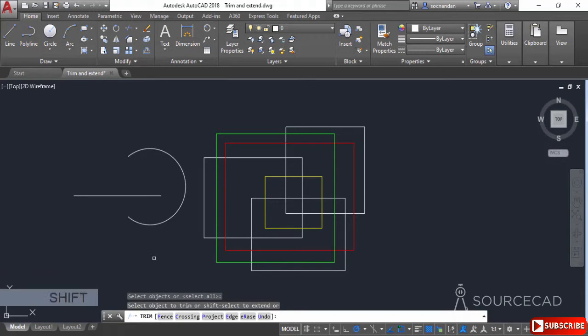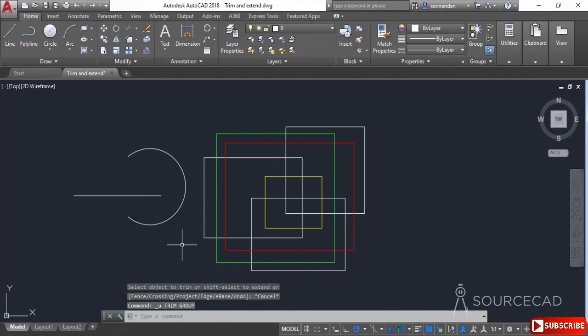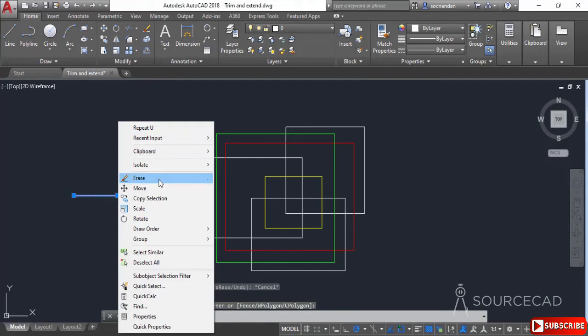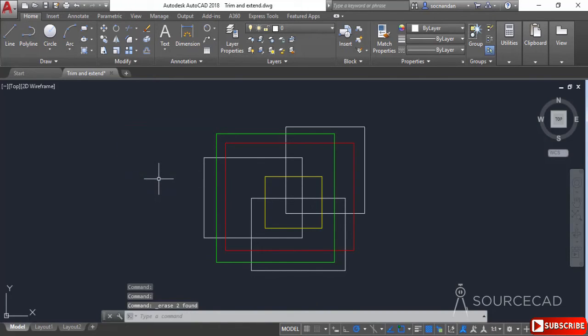and now I'll simply press and hold my shift key. So pressing and holding the shift key will change the command to its next counterpart. And now I'll click on this line segment, and now you can see that it's extending it even though we have the trim command active, and the similar condition will apply on the extend tool as well. So let's press Escape key and get back to the original geometry, and I'll also erase both of these objects. So this was all about the trim and extend tool of AutoCAD.